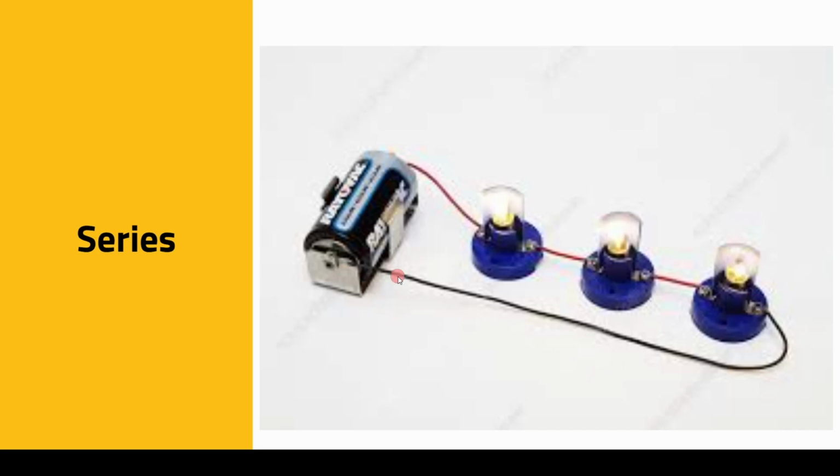So with respect to ground, if you measure voltage in this circuit using a multimeter, and if you put the black terminal of your multimeter to this black wire here, and you connect the red to this terminal here, you will measure 3 volts across this lamp. And then keeping the black terminal here, if you move to this terminal here, you will measure 6 volts. And then if you move that red terminal here, you will measure 9 volts. So that's known as a voltage drop across each element in a series circuit.